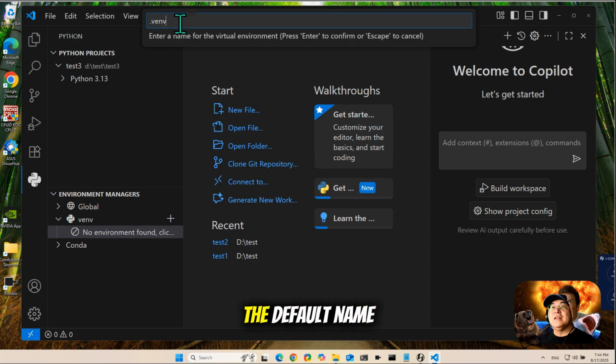Enter the name. The default name is .venv. The dot, I think it makes it invisible or hidden, or also puts it at the top of the list. But in our case, a lot of our apps we download don't use the dot, so I'm gonna just call it VENV.